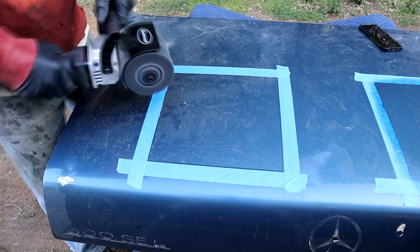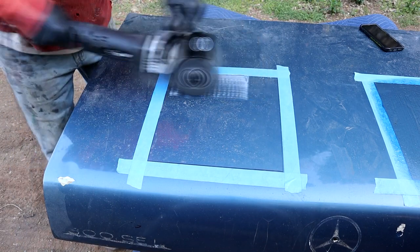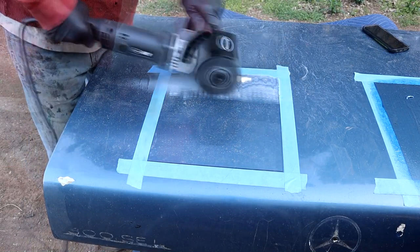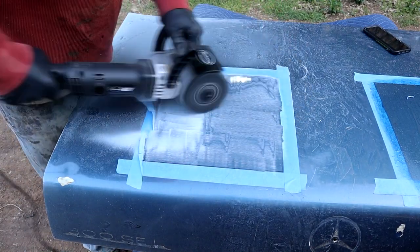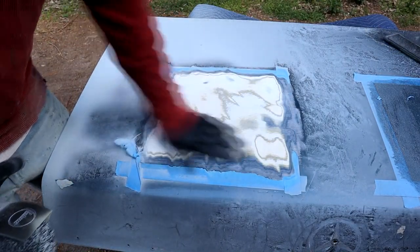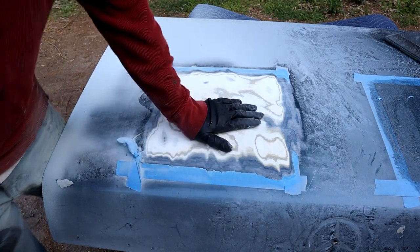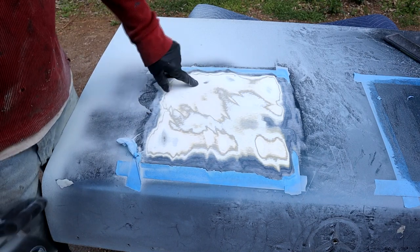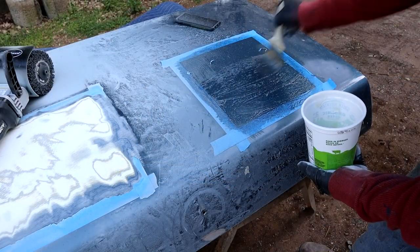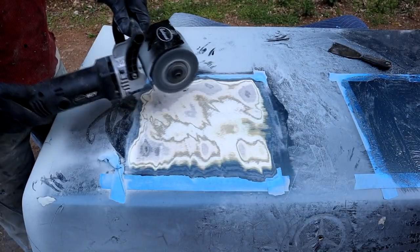The amount of paint on there is ridiculous. The panel is warm to the touch — probably nothing more than a normal, not even hot summer's day — so it's not getting too hot. We're down to bare metal here. In the meantime I'm going to add some more stripper on the other section — another coat — to keep it nice and wet. It is starting to register on the brush.